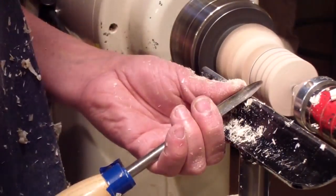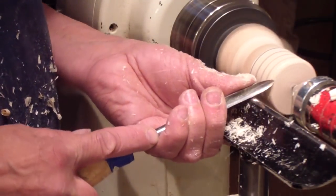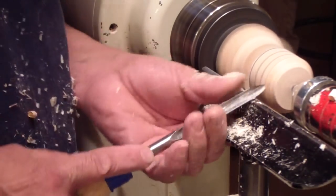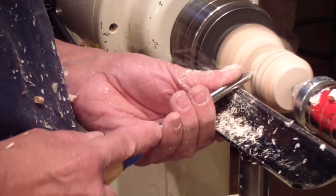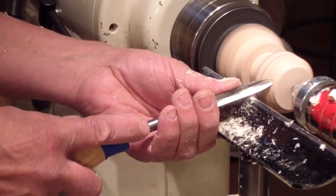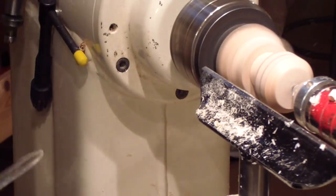So now it's real easy. Anybody can do this. This is just not even turning the beads, just knocking the corners off. Knock one side off, then the other. Now you can sort of see this. Now you can kind of see a sphere happen.